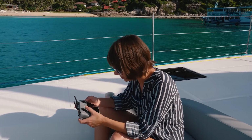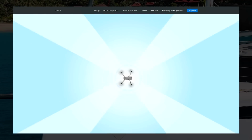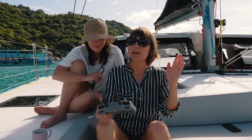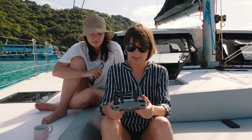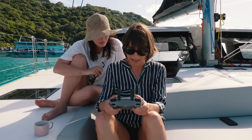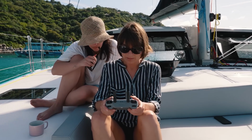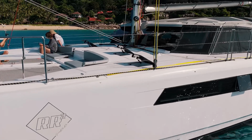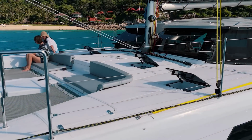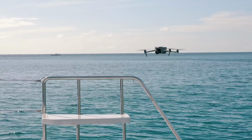Yeah, so that's cool. This one has obstacle avoidance. Omnidirectional. Omnidirectional. I know I've crashed inside the factory. I think Nick said he's crashed inside the factory. Yeah, so whenever you're going sideways and you can't see that beam, now technically I wouldn't have that issue anymore because it would see it. And so I've got it on bypass at the moment, or you can set it to brake, or you can obviously turn it off. So as I start to get closer, it's telling me where it's coming from. Yeah. So it beeps at you. You're making me nervous. It's moving itself away from it.